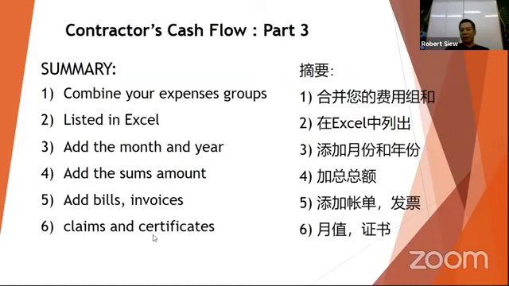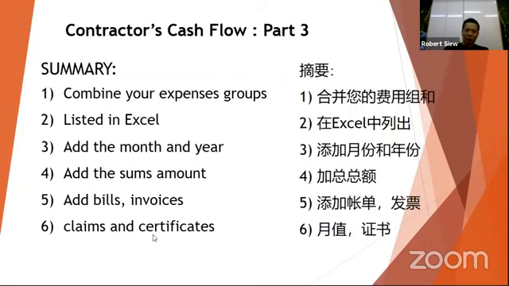Combine your expenses, put it in the Excel, add the month and year, add the summation amount, put in the bill, invoice, claim, and certificate amount, done. So this is a simple way of doing it. I believe all of you can do it and operate it.